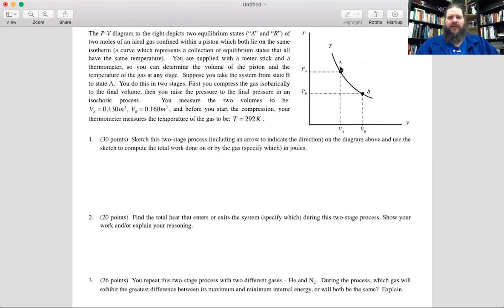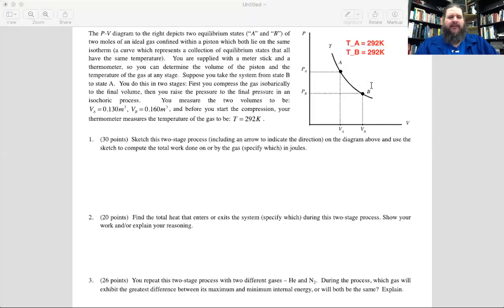Yeah, along this curve, temperature is constant. This curve is called an isotherm, or an isothermal curve. An isothermal curve just means a curve representing all the points at a certain temperature. So any two points on this curve are at the same temperature, and it tells us what that temperature is, 292 Kelvin. So temperature A is 292 Kelvin and temperature B is also 292 Kelvin. From A to B, there is no change in temperature.